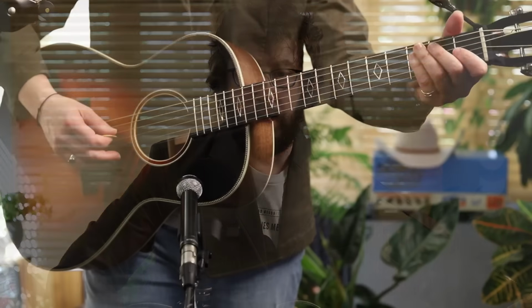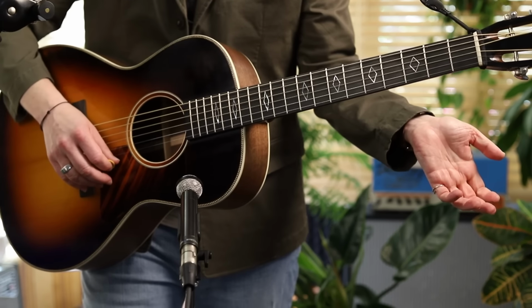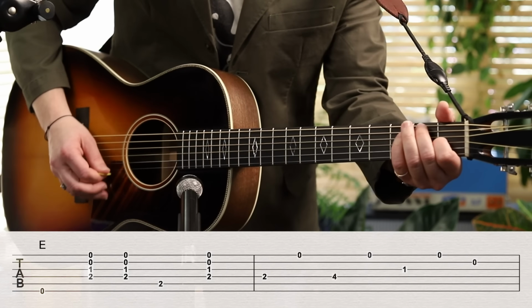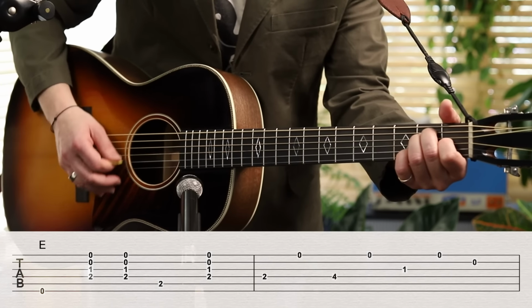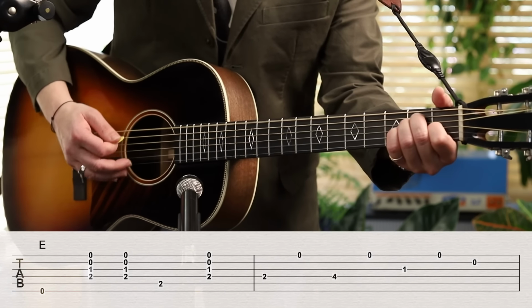Okay, so if I wanted to do the same idea, let's use that open one up there as my drone tone. Okay. That one's not easy to play in that position, no lie. All right, let's see. Oh, G, obvious.